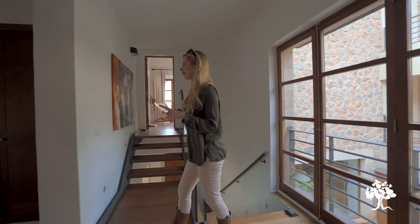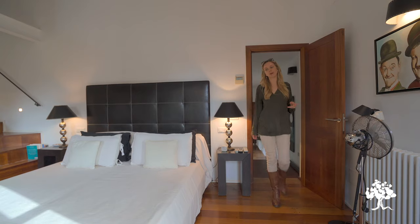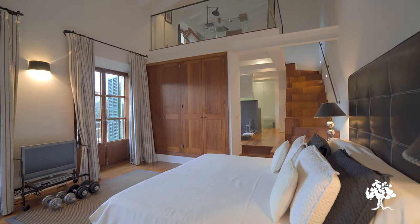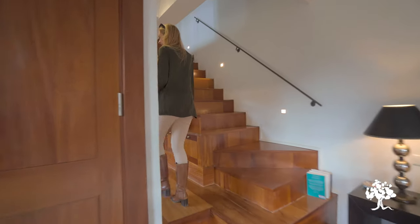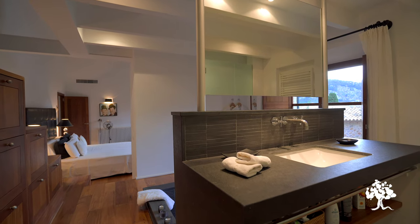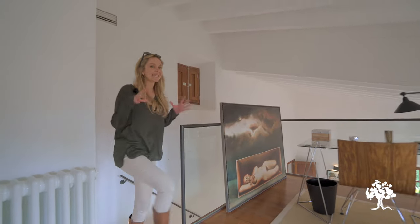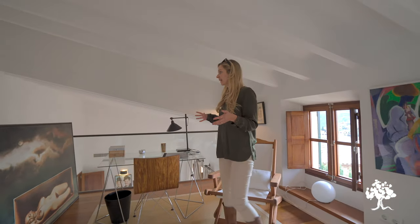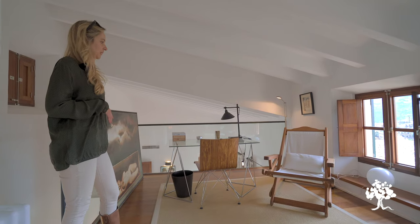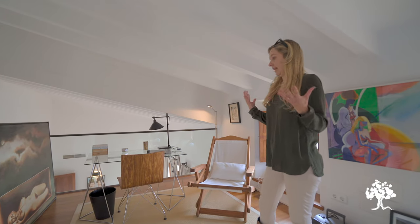Now I'm going to show you the master bedroom — almost the master bedroom of all master bedrooms. There's a lovely David Templeton piece to enjoy on the way in. You've got a view of the Deia Church from the master bed, and a view of the mountains to the left. In the bathroom, the bathtub of all bathtubs — I would love to take a bubble bath here. And there's a little mezzanine room up top which is a fantastic space — it could be an office, a kids' snug room, or an art studio. There's actually another David Templeton piece up there, and it gets a lot of light from the bedroom below.